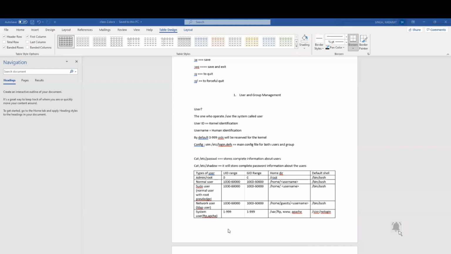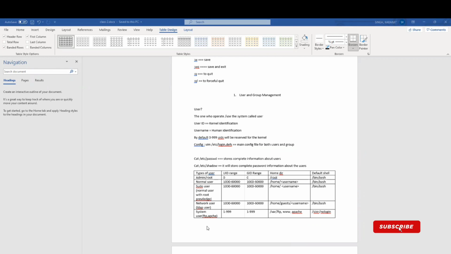Anyone else have a question or any doubt? Is the system user generated by the system, or are we giving some authentication or authorization to that user? See, as you mentioned already, the system user is generated by the system itself. Let's say if I want to use an FTP server, the FTP server will be using ftp as a system user, working in the backend.